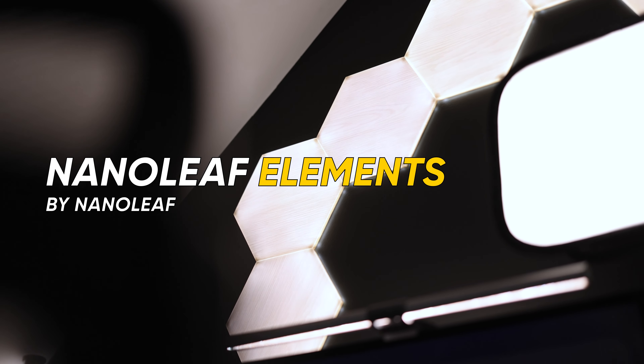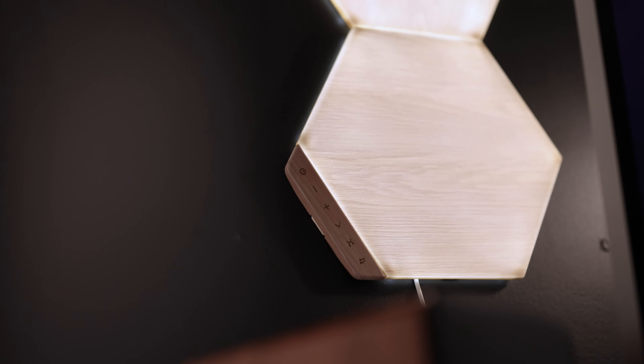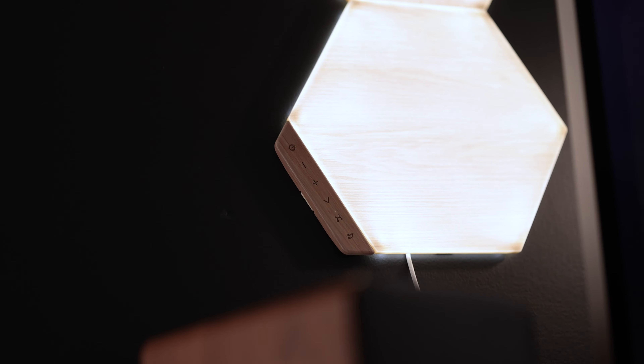For a little bit of room ambience, I threw the nano lights up on my wall. I feel like they add a perfect little backglow to my setup and fill some dead-lit space that was a bit too dark, so I moved the nano lights up here and I think they work perfectly.